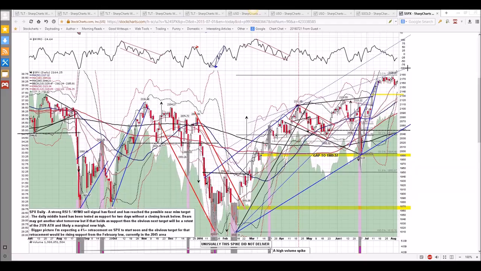Now wedges can overthrow. You can't quite call it to the tick. Sometimes it'll go to the target and fail exactly there. Sometimes it'll be a little short, and sometimes it'll overthrow it. But at that stage, we've got a high degree of definition for what wave 5 is likely to end up doing. And that's a very nice situation to be in. So I think we're making a topping process now. We are going to be doing that 4% plus retracement in the near future. This is the target. Yep, I agree. I'll sit with the trend line on RUT.